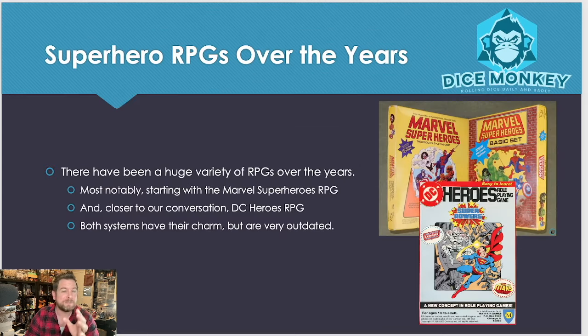So, he specifically is looking at running a game that is going to be DC superheroes. So there's been a huge variety of superheroes games over the years, most notably the Marvel Superheroes RPG. Everybody talks about it. It's a really straightforward system. It uses percentile dice. And then, like I say here, closer to our conversation, the DC Heroes RPG. This one uses a pretty drastically modified version of the West End Games D6 system.